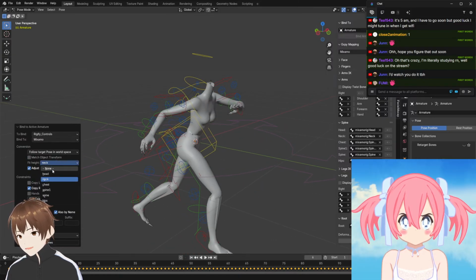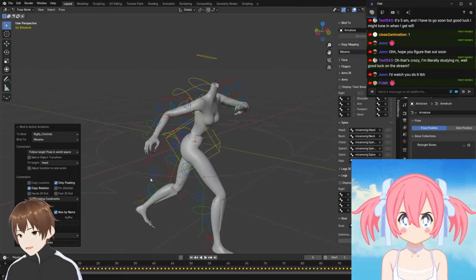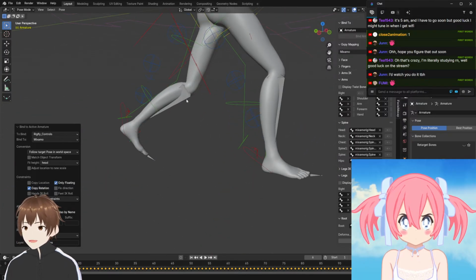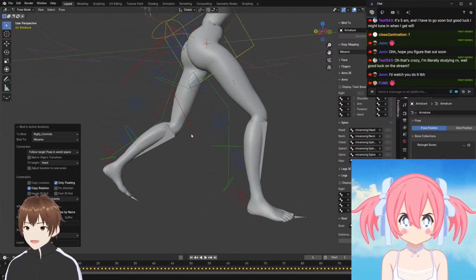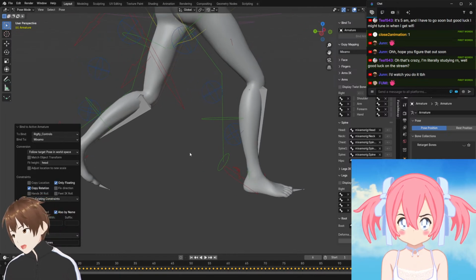Oh, that's weird. None. The head. Not quite right, because the feet aren't matching up.